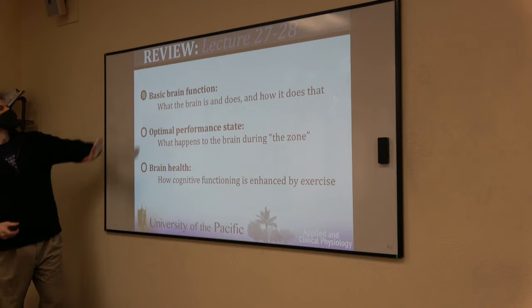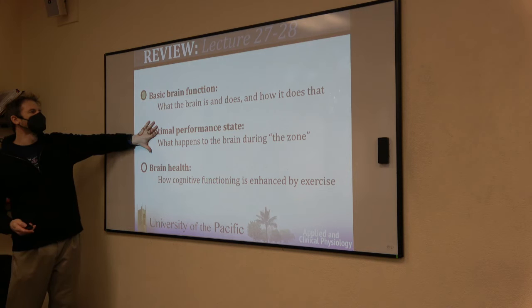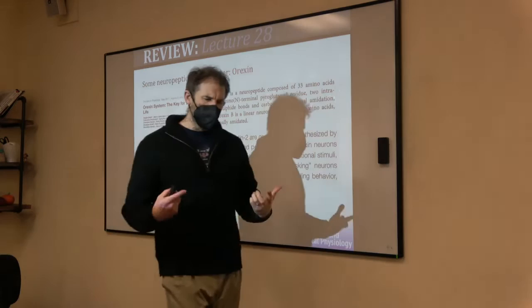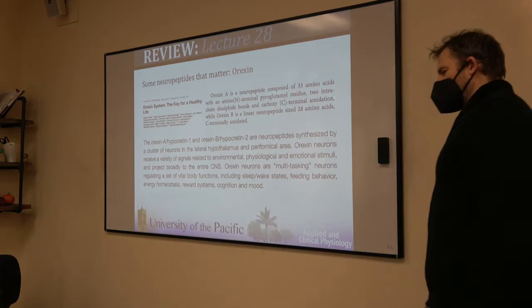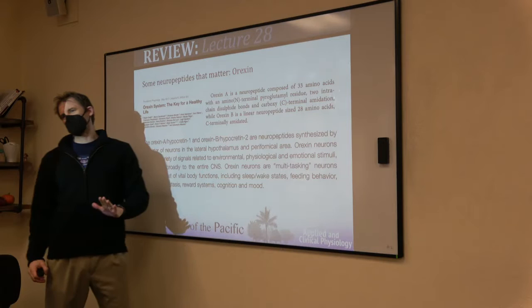So we will finish talking about this just from the review slide perspective of basic brain function, but we've done this one. We're going to move on to this one today. Now, beyond those monoamine neurotransmitters, beyond dopamine and norepinephrine and serotonin, we have larger ones, neuropeptides. Peptides meaning a string of amino acids. It's not one amino acid, it's a string.